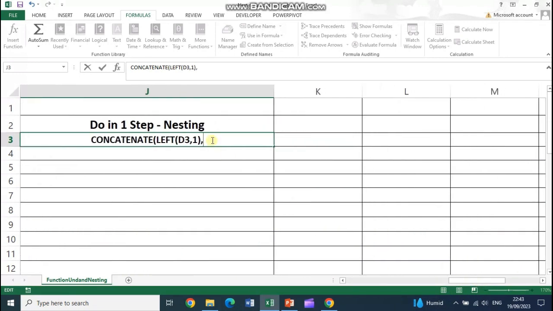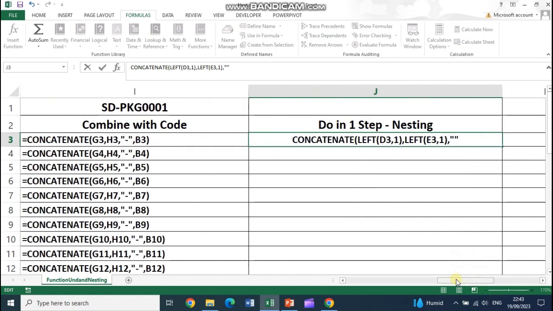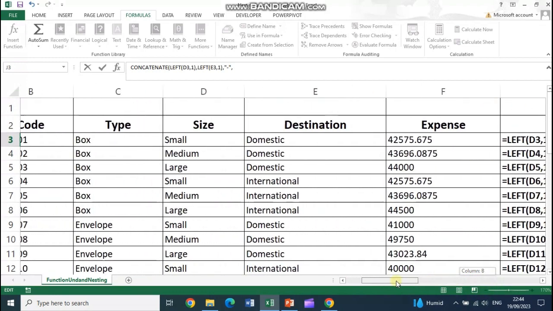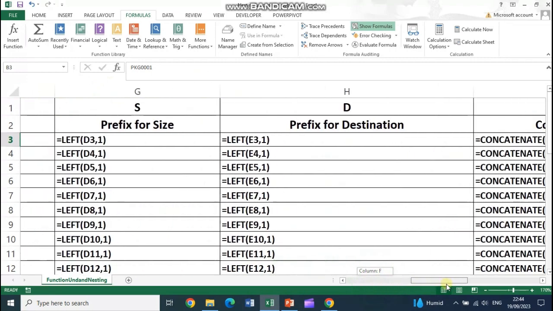So I will give that function here, left, open the bracket, E3 comma 1, close the bracket. Then we have already seen that hyphen is a fixed value, so we will simply put a hyphen symbol, and the last value is a fixed cell address B3. Is there any function or any calculation in B3? No. Is there any formula? No. So it's a simple cell reference, so we will use the same cell reference here, that is B3.